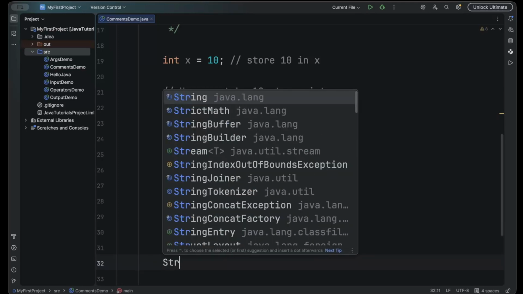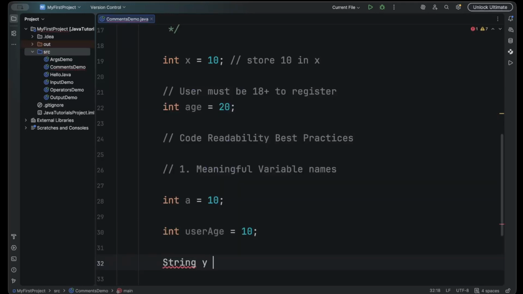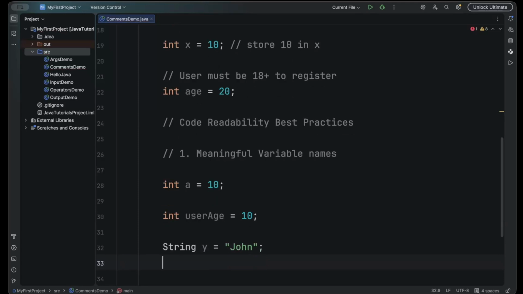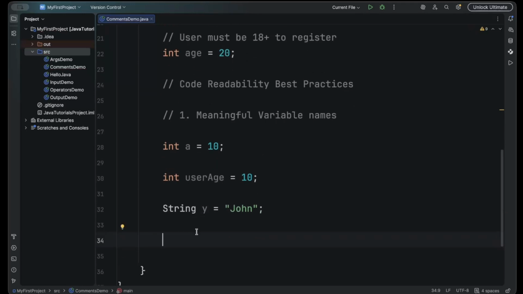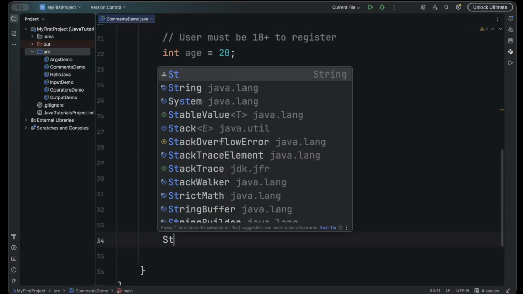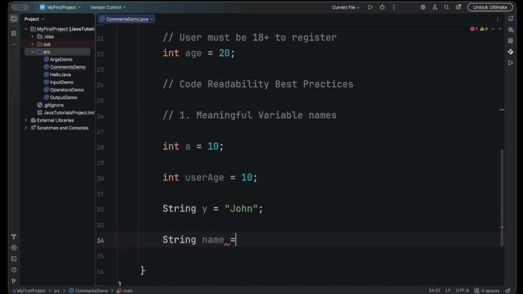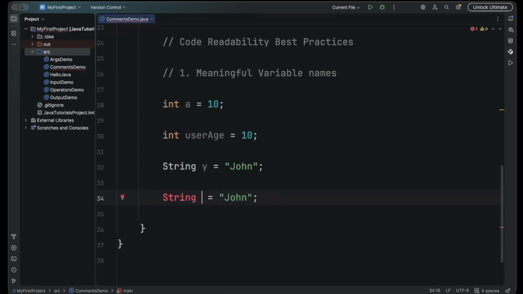Or sometimes, for example, String y equal to. What is y here? Always give a meaningful name, like String name equal to John, for example, or fatherName.